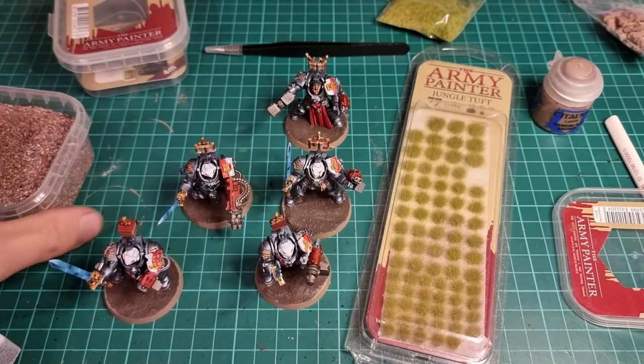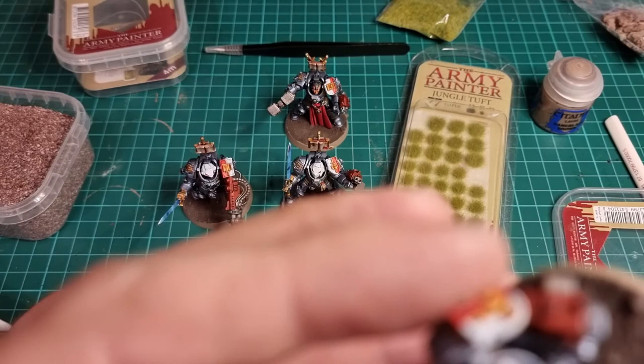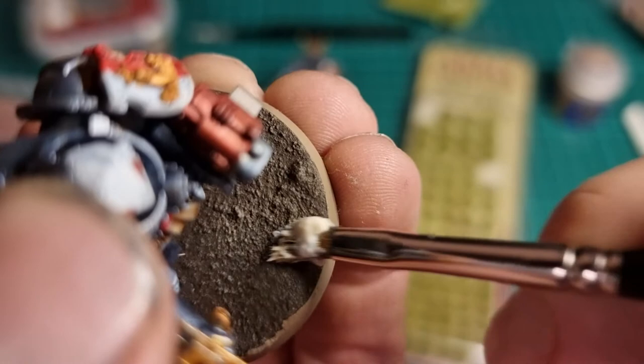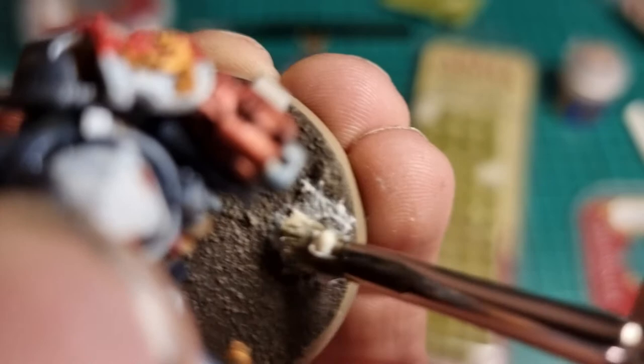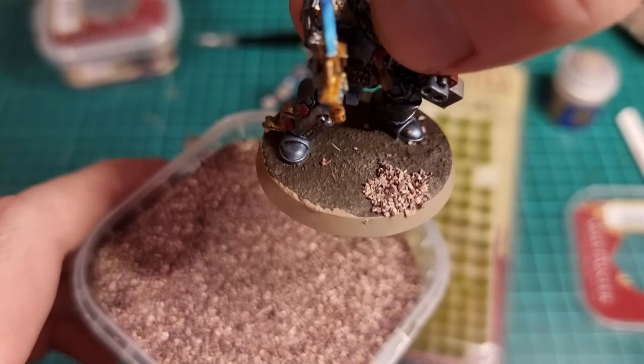So I'll get some of my rather gungy glue. Probably not the best brush I could have used for this, but it doesn't really matter because it's probably going to get thrown out after this anyway. And we'll just blob some of this stuff down in a certain area like that. Okay, and we shall give him a little dip, and that gives you some of this scatter in that area. So I'll do a few blobs around on this guy's base. I'll do the rest of the bases and I'll show you the next step.